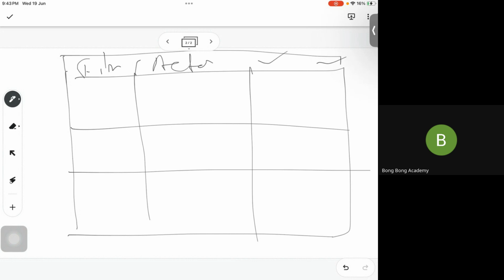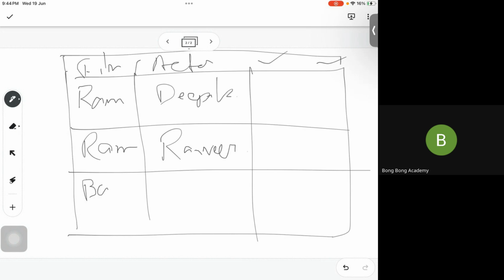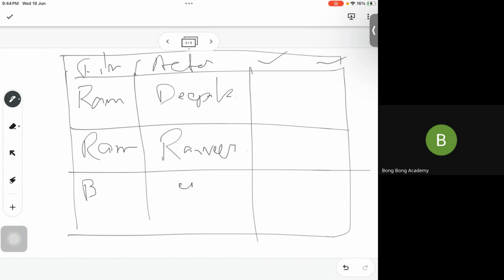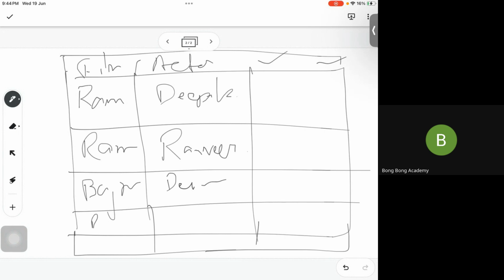So first, I will say which film, which actor. Ram Leela has two actors. So Ram Leela will have Deepika and Ranveer. Bajirao has three actors. So there will be three mappings. Bajirao will have Deepika. Bajirao will have Priyanka. And Bajirao will also have Ranveer. Right? So how many records are we creating here?